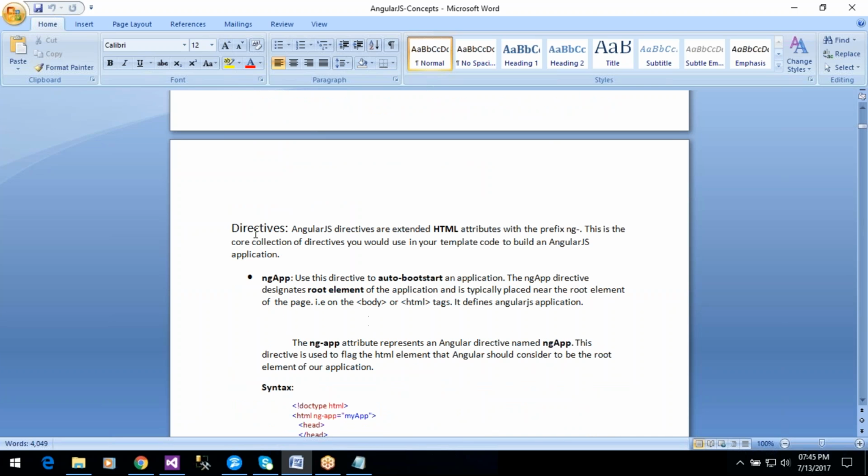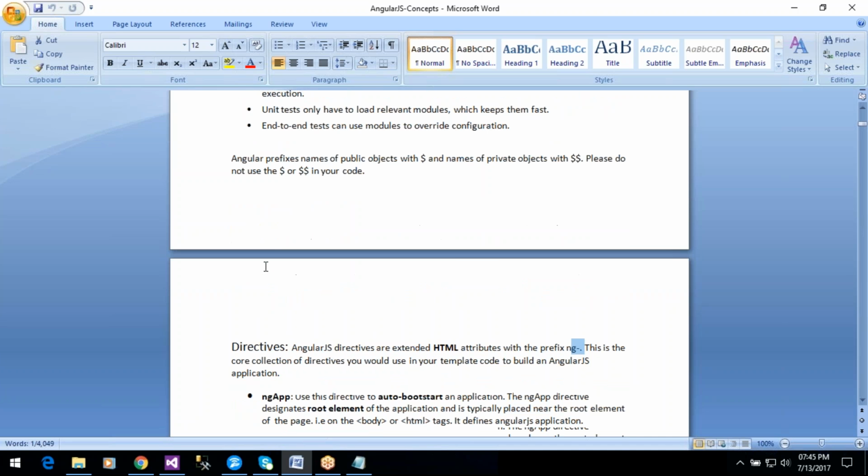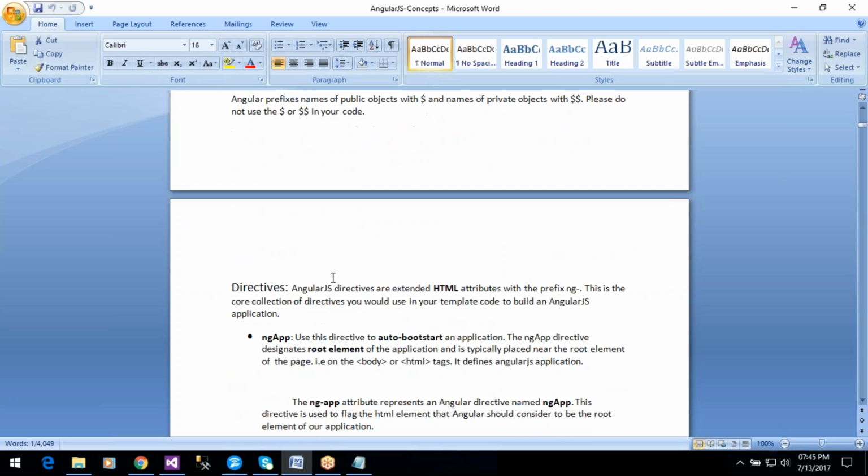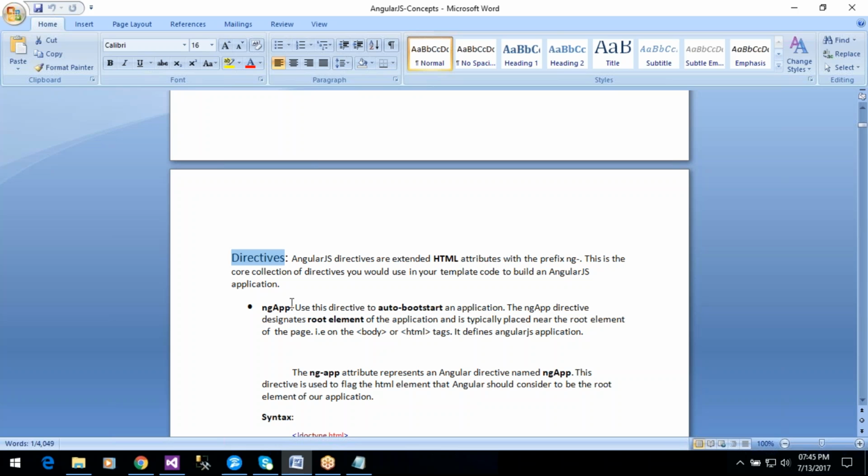And the next one is directives. AngularJS directives are extended HTML attributes with the prefix ng. After you declare the module for the application, next we have to use directives to implement the AngularJS application.